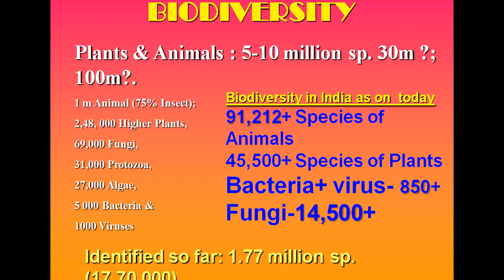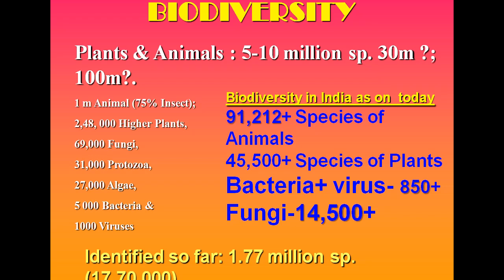But the animal kingdom, if you look into, 75% of the animals are the insects only. So that's why I have told you, till now nobody knows. What we know is a minuscule percentage of what exists. Only 1.77 million species are identified and named, and many more are left out. Nobody has identified them. We have not even given any name to them.